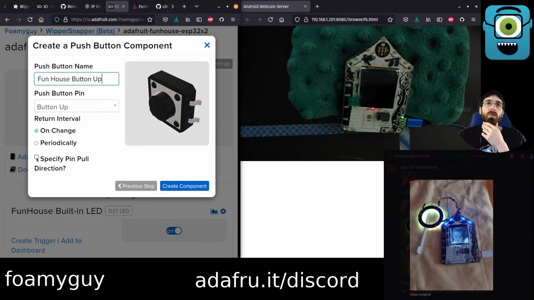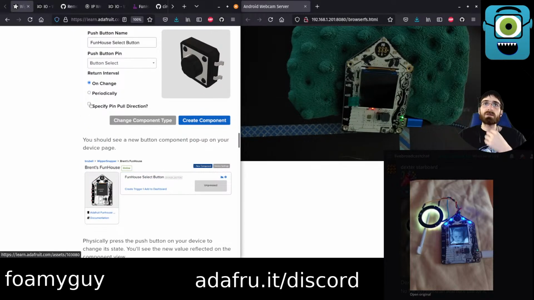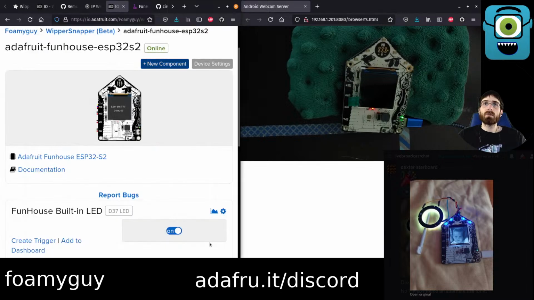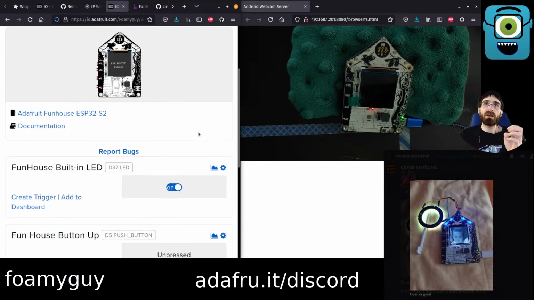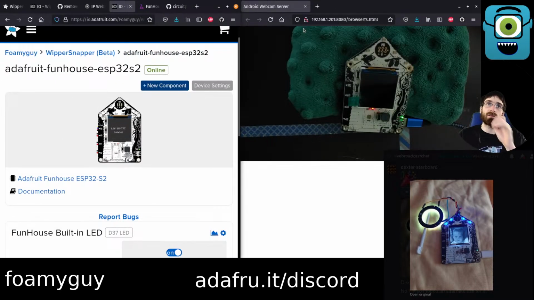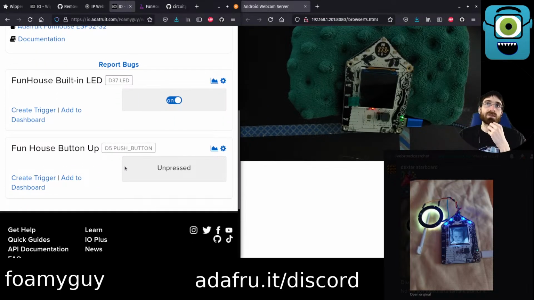We want to do a pin pull direction. I think we'll just leave it default, right? I don't know which way these buttons go. This one does not have that checked, so I think we're good to leave that default. Create component. Let me scroll down. One thing that's nice is that I have my browser nice and scrunched here, and this page does readjust itself. So you can see, if I make it bigger, these things shift to take up more space, whereas if we go back to the halfway, they kind of get stacked on top of each other. So that's nice that this page is supporting windows of all sizes.